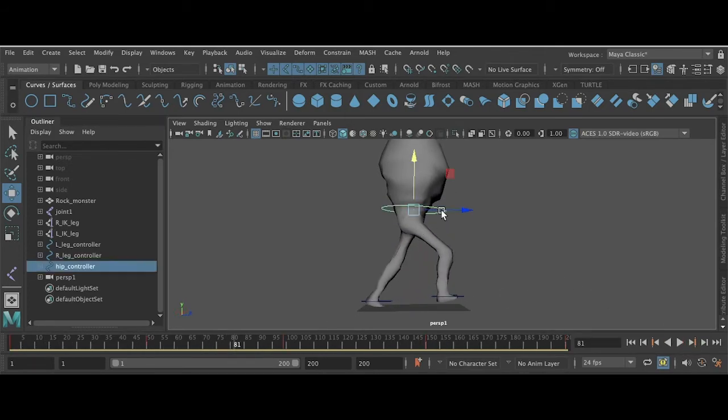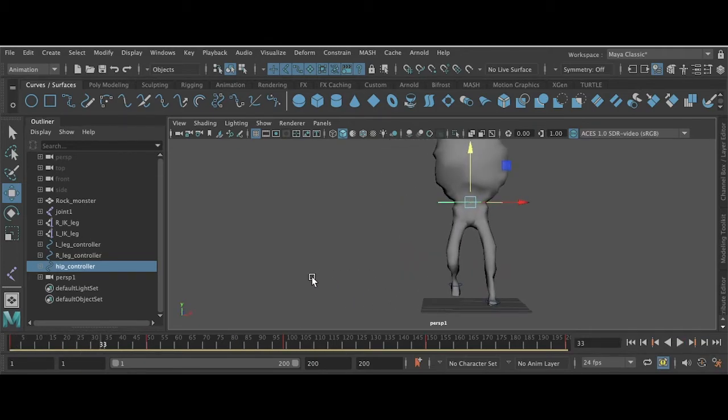Let's add a slight rotation to the hips. So as he lifts this leg off the floor, his hips might move with it. We can skip to keyframes using this skip key just here. And what we're going to do is rotate the hip very slightly. So as he lifts it forward, he moves slightly to the side.